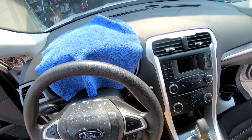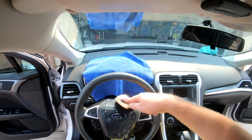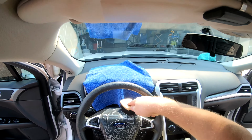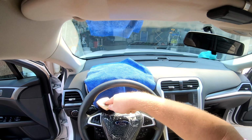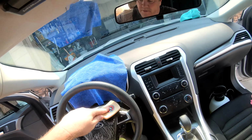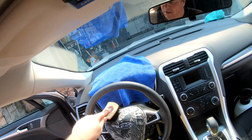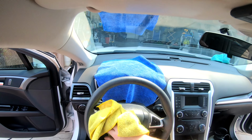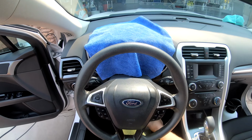and this is a Ford, and it's a rubber, so I'm just gonna lightly start agitating it to get that oil. It's basically all it is. It's oil residue from your hands, dirt, and you can see that starting to turn color, lifting that dirt. So we're just gonna lightly keep agitating it. Just take any kind of microfiber, wipe it over. So got a little bit off.